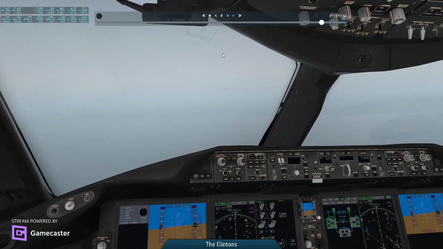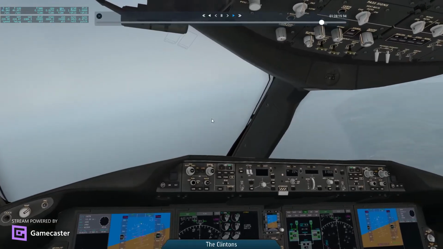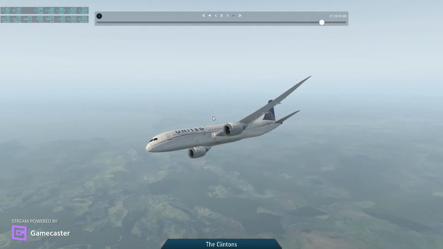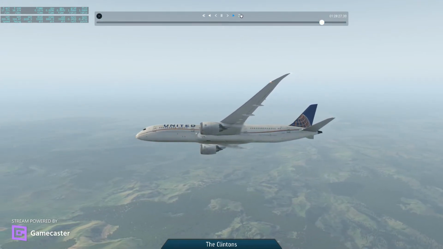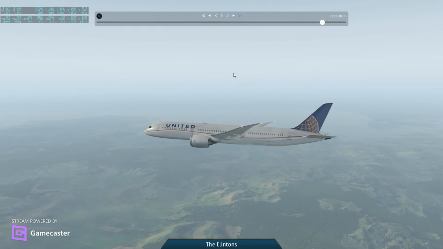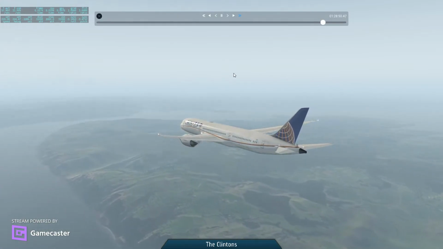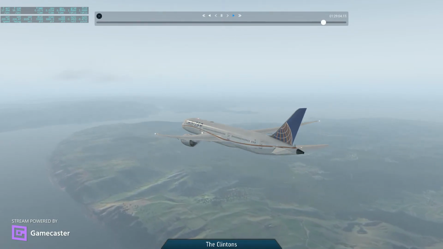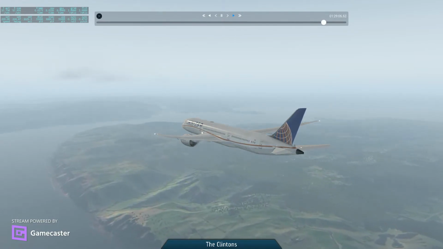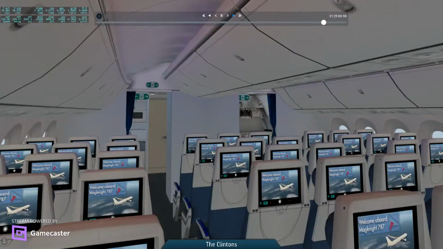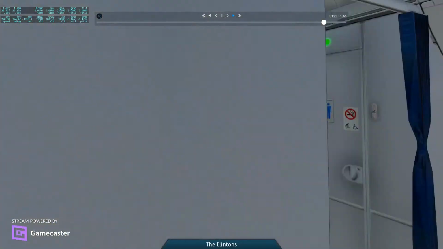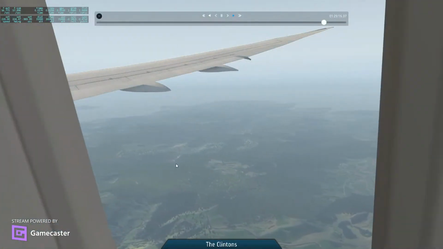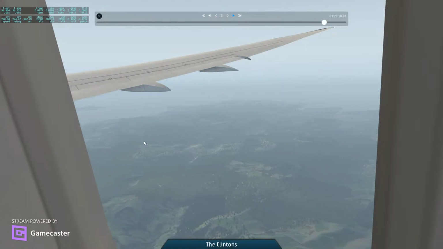Okay, we'll play for this. I think this was our turn. Okay, we'll fast forward it a little bit there. There, we're right passenger wing there. And we're about to cut that turn here.